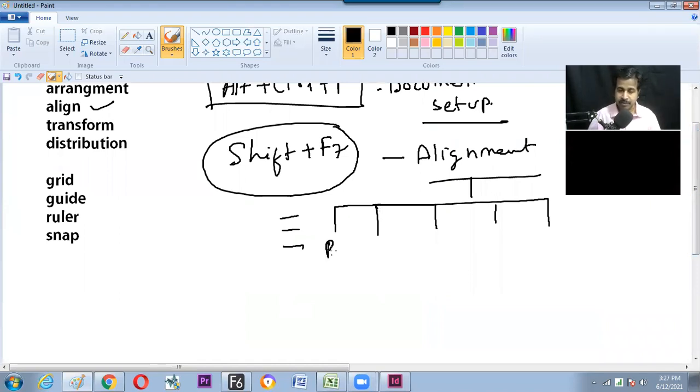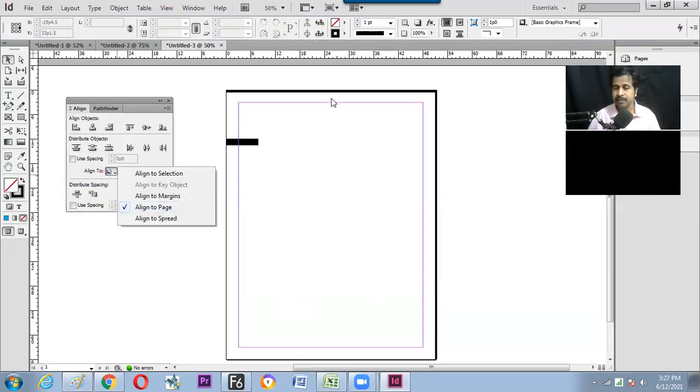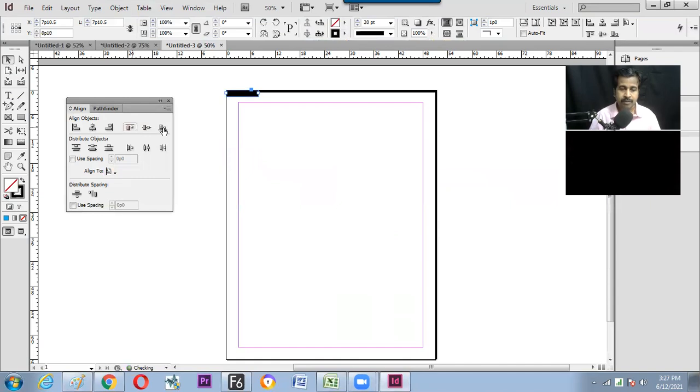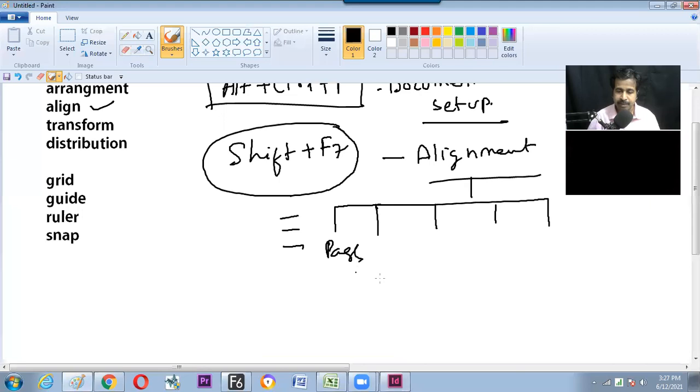Now we have started with the page. So activate the page and get the object to align to any side of your page with the icon. We can switch to the top side by selecting the object to the top or to the down side or to the left or center. And this is another center. So hope all these buttons are ready. Now, the next option is align to the margin. Margin is the inner part. We can get it aligned to the margin. So hope we have understood now margin alignment and page alignment.